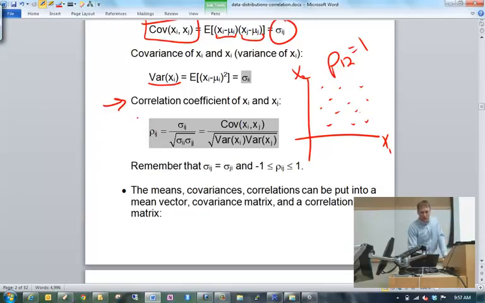Now, the actual formula for our correlation coefficient, and we'll denote the correlation coefficient by the Greek letter rho, R-H-O, is simply the covariance between the two variables divided by the square root of the variance of one of the variables times the variance of the other variable. That's it. By doing that little dividing, you end up forcing the correlation to always be between -1 and +1. Don't worry about a proof of that.